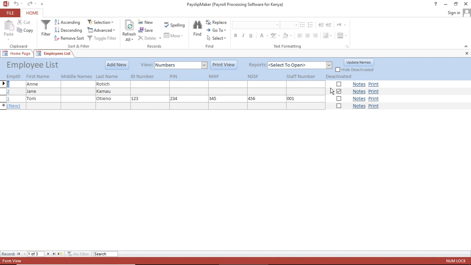It counts active employees. So when you deactivate, let's say your limit is 100 and you had 102 active and inactive. If you have deactivated the 20 who have left, then you will still have a lot of space to put in new employees. But if you've not deactivated them, it will be telling you that all your employee slots are already full. So you always need to deactivate employees.